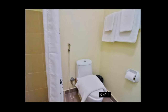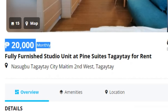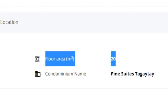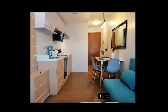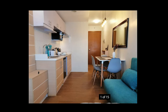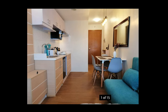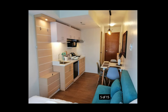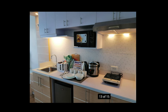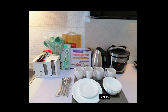At rental number six, we have a fully furnished studio unit at Pine Suites Tagaytay, going for 20,000 pesos or $400 per month. For that you're getting 20 square meters or 215 square feet of space. This condo is very small, but if you're looking for an affordable place to live, it's a considerable option. Getting into the pictures, it's a very tight space, so this would be ideal if you're traveling and living alone. Nevertheless, the unit was furnished well — you can see the four-person dining table to the right and the kitchen to the left. Moving closer to the kitchen, you have a mini-fridge, stovetop, microwave, cabinet space, and sink.